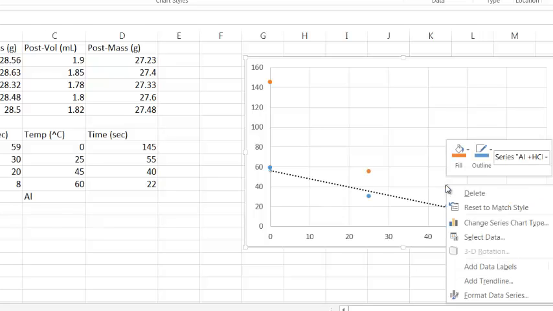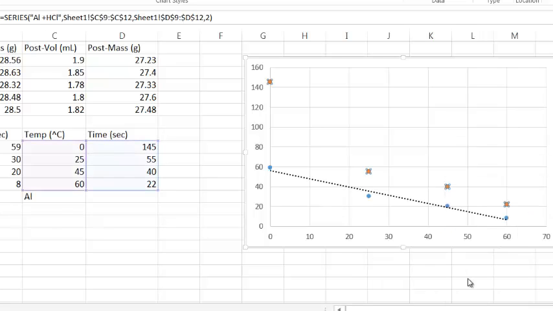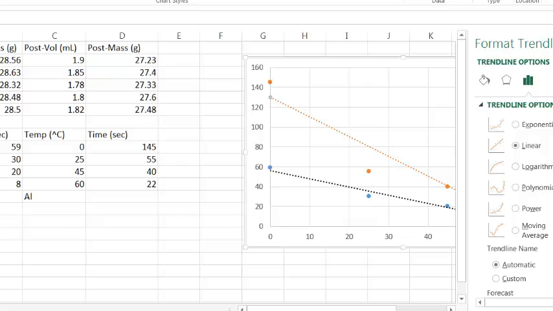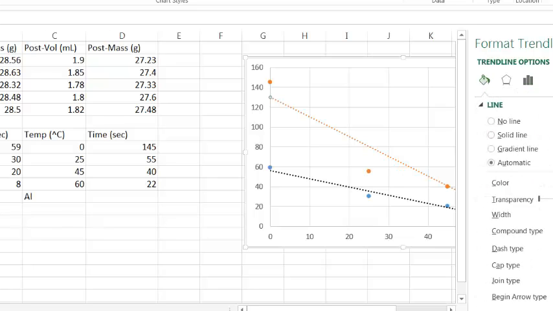Click anywhere on that data. I'm going to do add trend line. And let's change the color on that. Maybe we want to make this one, I don't know, red.